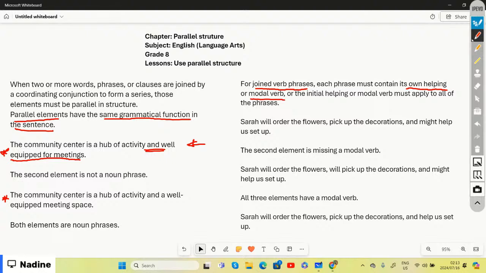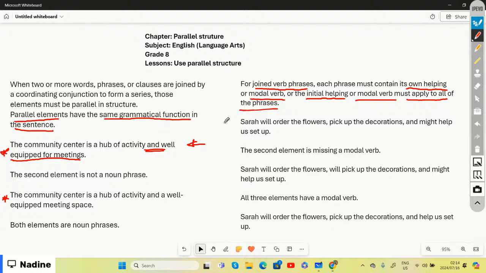So its own helping verb or its own modal verb, or it must contain the initial helping or modal verb that must apply to all of the phrases.